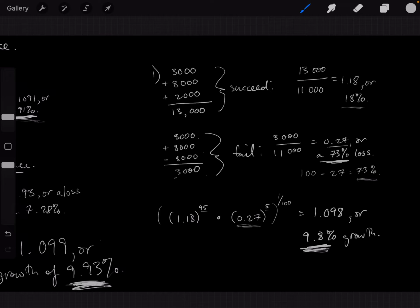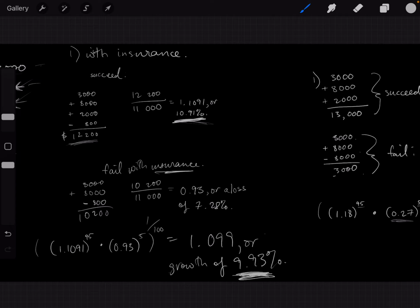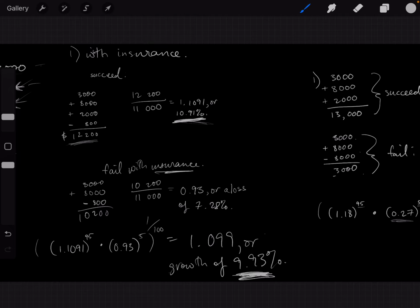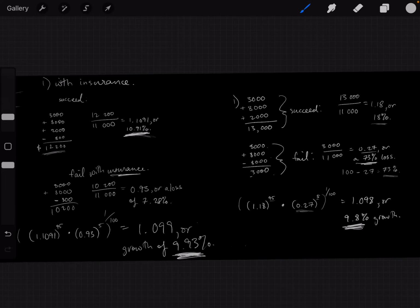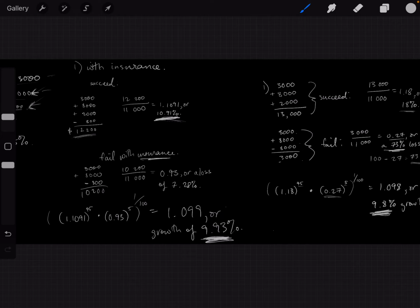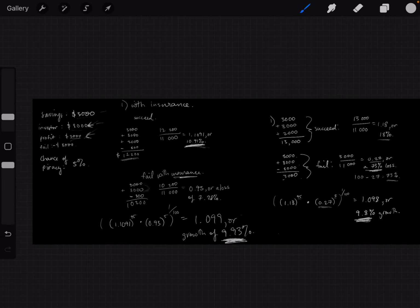That's because these losses are so big that every time you lose it, it makes a big impact on your total wealth because it compounds. But if you help avoid those losses, then your total will go up as well. This isn't the math that he uses, by the way. He just uses this. So he'll say 11% if you buy insurance, that's your growth rate, or 9.8% if you don't buy insurance. But even if you change the math and you only consider the $8,000 of original investment money as something that needs to be reimbursed, you still make more. Your growth rate is still higher if you buy insurance. So that's the point that he's making.